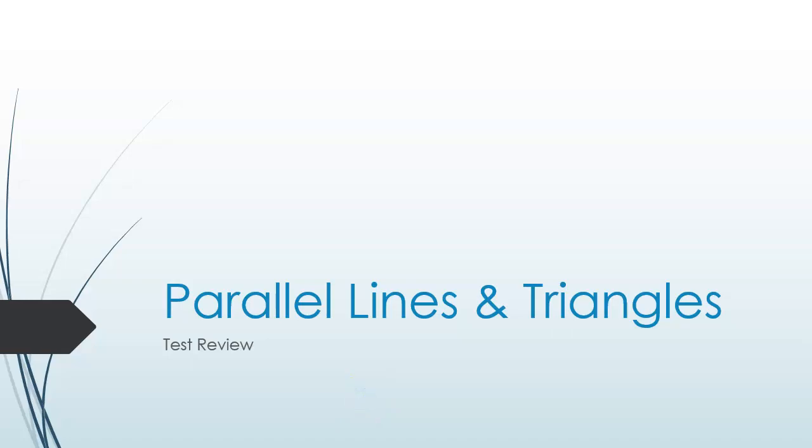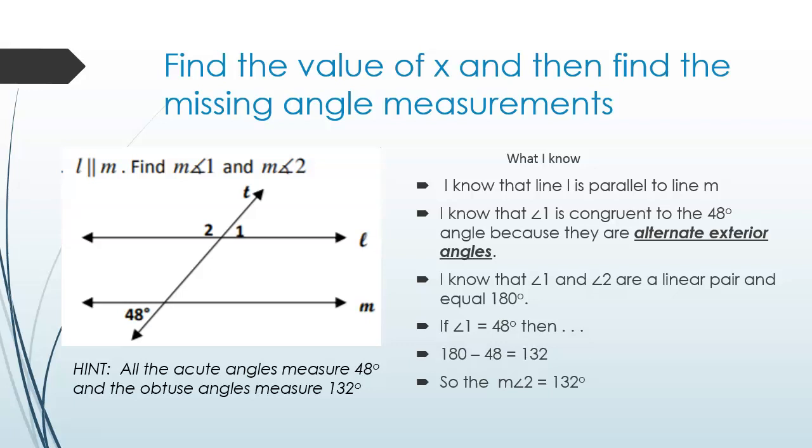Okay, guys, so the test is Friday. It gives you Monday, Tuesday, Wednesday, and Thursday to look at this PowerPoint, go over it until you understand it completely. Take as many notes as you need so that you're successful on Friday. You need to know how to find the value of x and find the missing angle measurements.